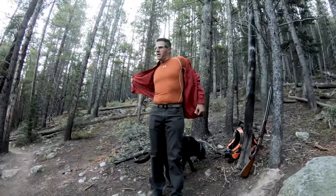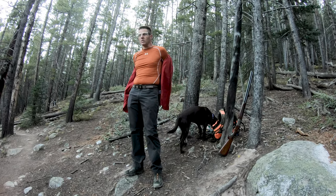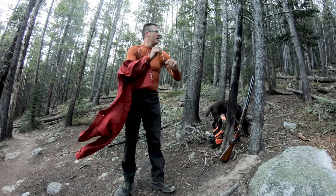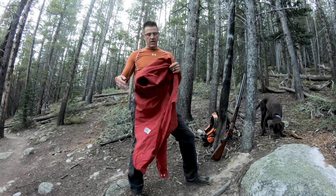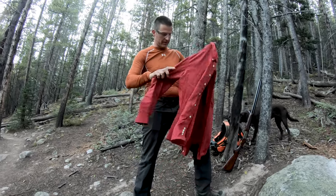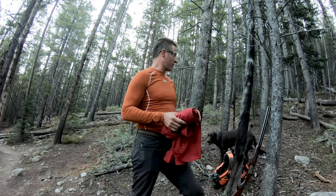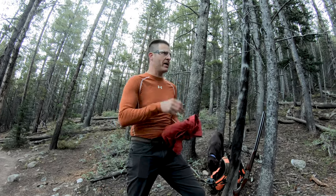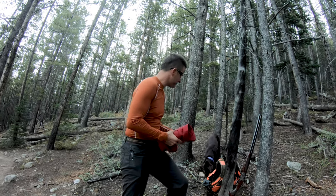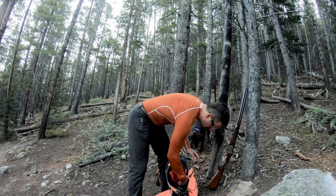Begins the layer game. If you've watched the other episodes, you heard me say it, but I'll reiterate it here. You don't want to sweat on these mountains. That is using way too much hydration. And if we start climbing, we're going to be dropping layers, and then probably when we get above tree line and get cold again, we're probably going to add them back. But down to just the base layer now, and onward.